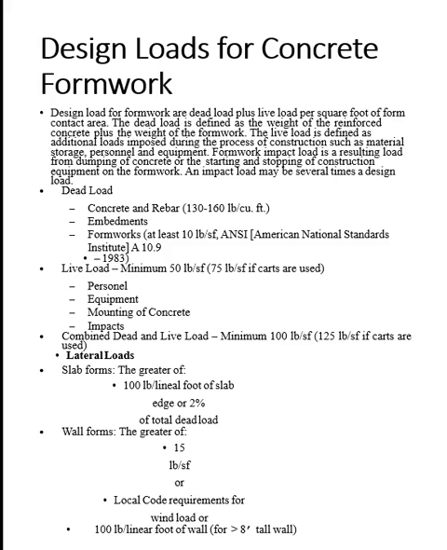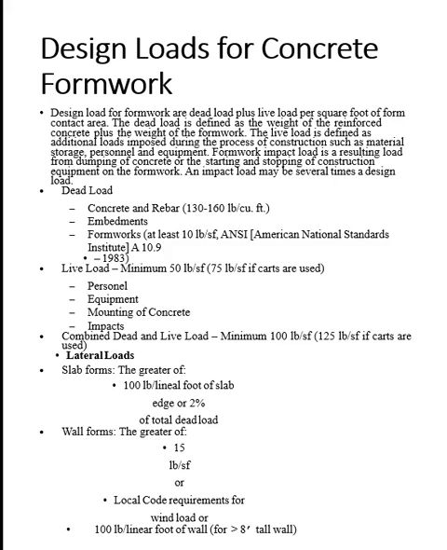The number of people that you'll have out there, the other types of equipment, the impact that comes from that live load, you know, what kind of things are going to be dropped on those forms. So you need to look at the combined dead and live load. It's going to be a minimum of 100 pounds per square foot, or again, if you have carts, 125 pounds.